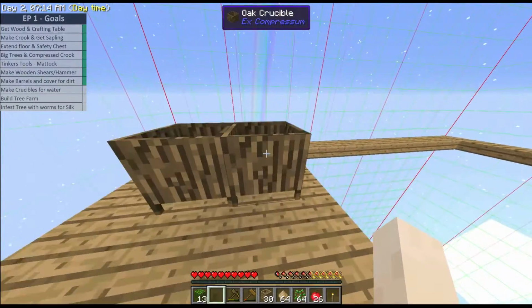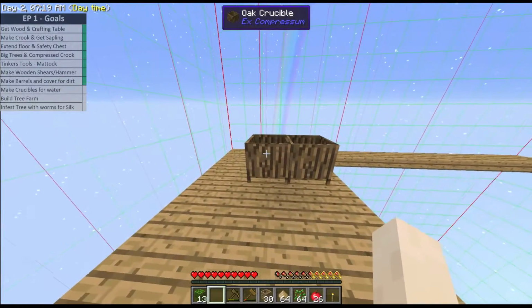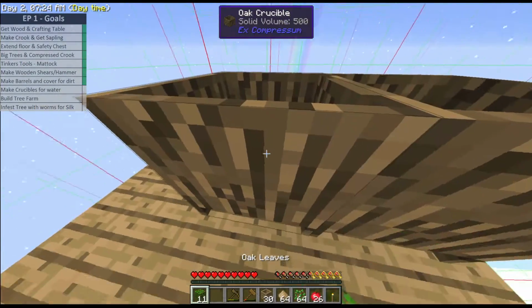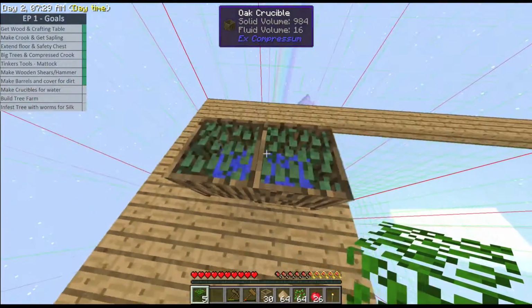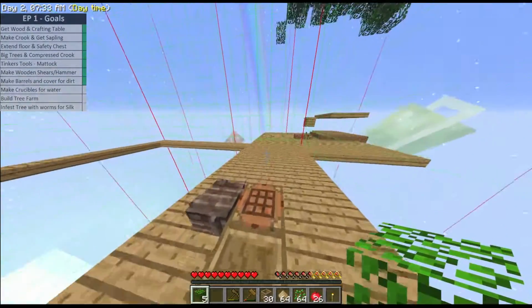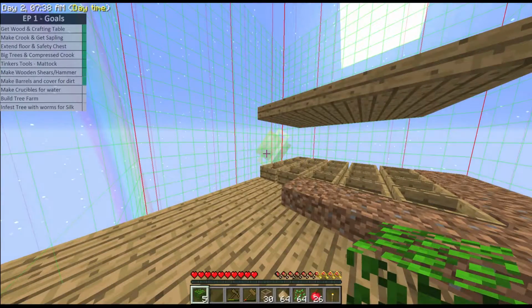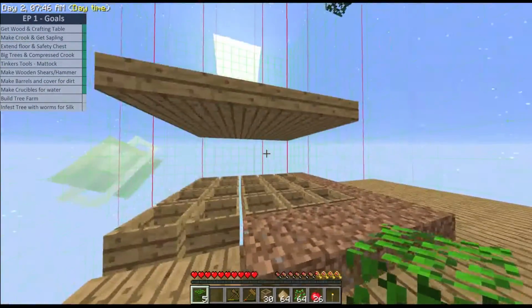So normally for crucibles you need to light them, and that warms them up, and that will let you cook stone. But for the wooden crucibles, and to get water, you don't. You just compress natural ingredients into water over time. So you can see they're breaking down into water, so that will get me enough. And I don't have to worry about that anymore. So we've got our crucibles now. The last thing is to build the tree farm, and then to infest the trees for silk.